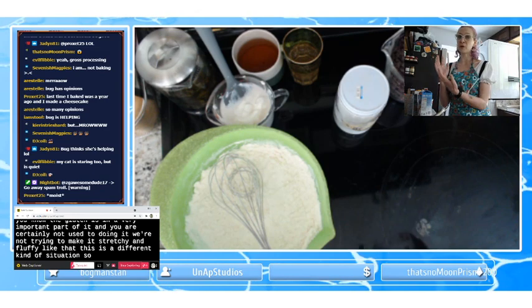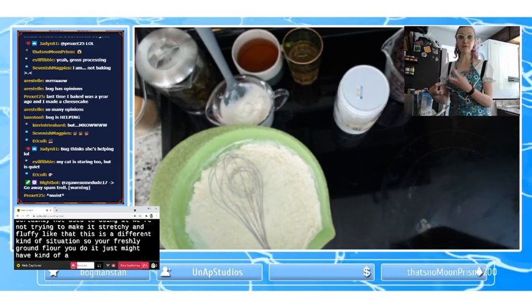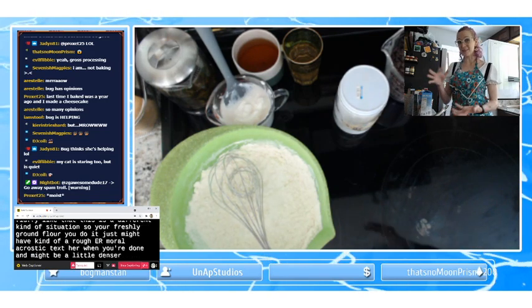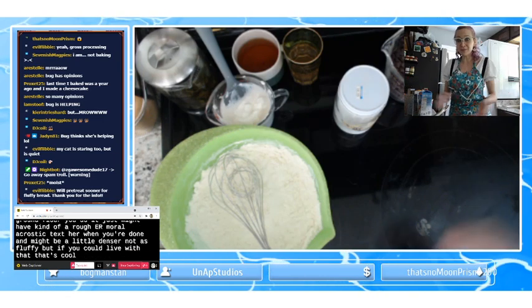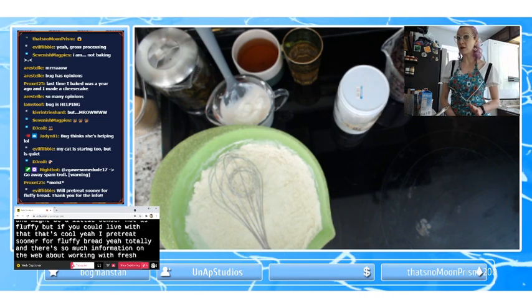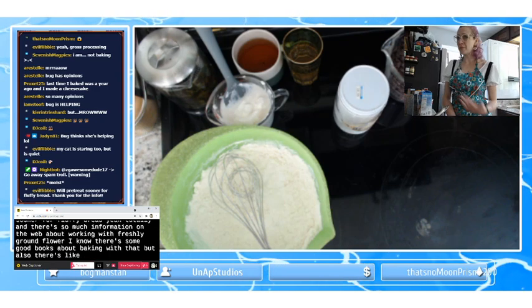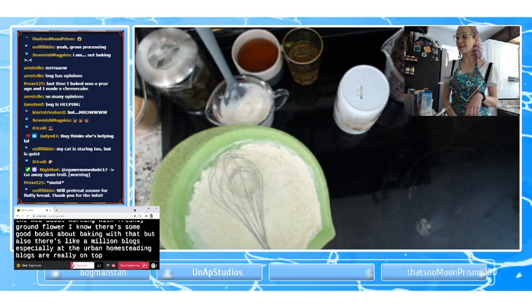So your freshly ground flour might have a rougher, more rustic texture when you're done. It might be a little denser, not as fluffy, but if you can live with that, that's cool. Yeah, we'll pre-treat sooner for fluffy bread. Totally. And there's so much information on the web about working with freshly ground flour. I know there's some good books about baking with it, but also there's a million blogs, especially the urban homesteading blogs are really on top of that stuff.